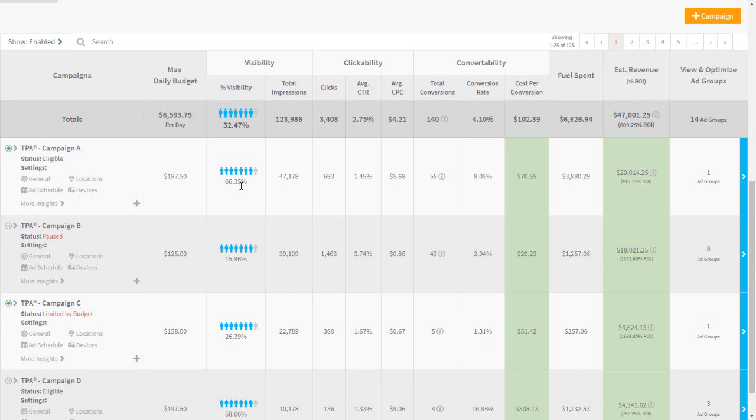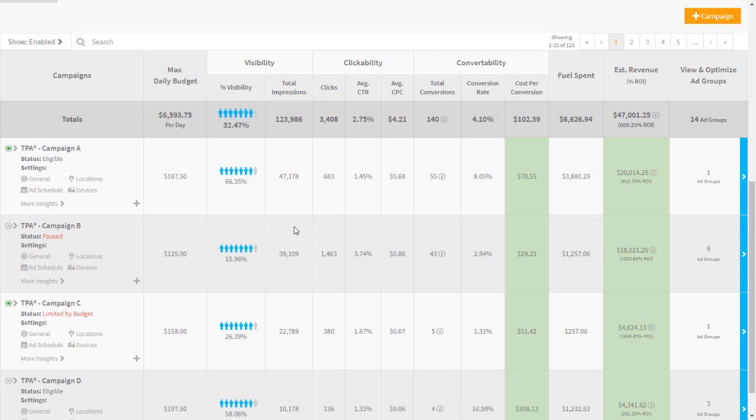They're just seeing other product ads when they search, and that's simply because there isn't enough budget on this particular campaign to be visible to 100% of people that are searching for your types of products and keywords. So one way to increase this percent visibility would be to increase your budget. That would allow your ads to run longer, essentially, so more people see them. So that's what this means here.